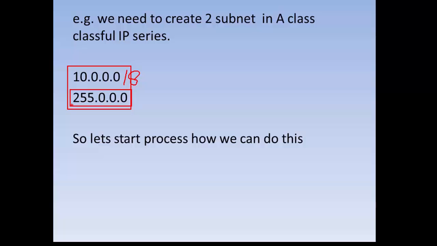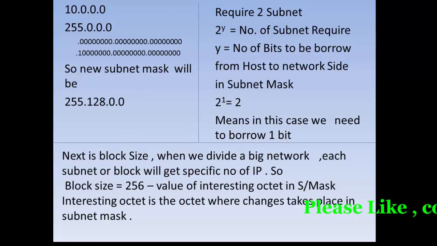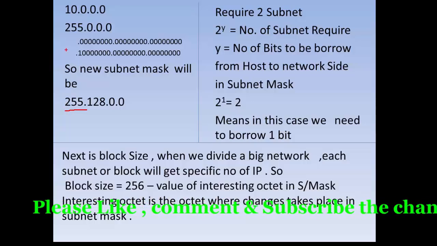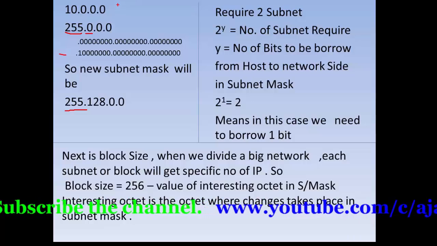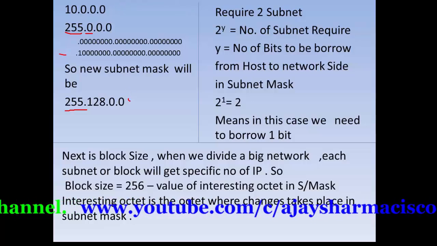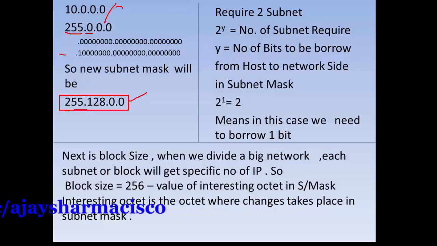What is this 8? This 8 bit. It means how many bits are on. We can write in this way also. So take some more examples, like here, 2 subnets. In this case, the subnet mask is 255, means 8 bits, and 1 bit we borrow from here. So it can either be written like this, or can be written like /9.